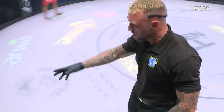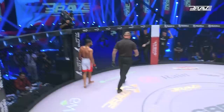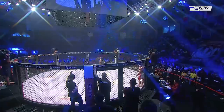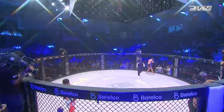Not quite sure what's happening. Got a towel coming over to dry the area. Sounds like Omar Emad may not want to continue with this fight. Head of Regulatory Affairs, Dickie Larkin, having a quick word with our referee on this. Arn Wallace, I think, believes the fighter can continue. Medical staff, I think believes the fighter can continue. The fighter does not want to continue. Omar Emad has chosen not to fight. Your winner, Abdulla Alyaqoob from KHK Team Bahrain.